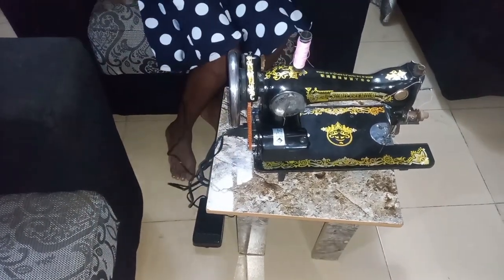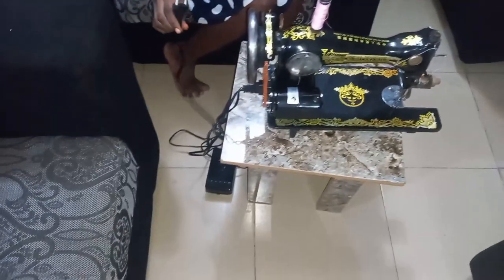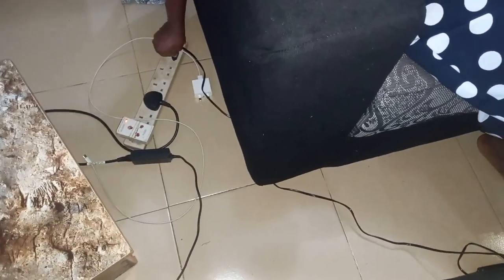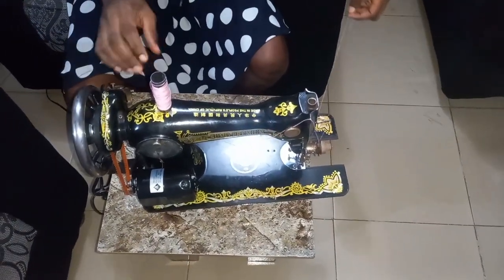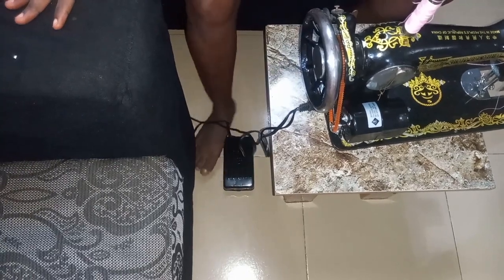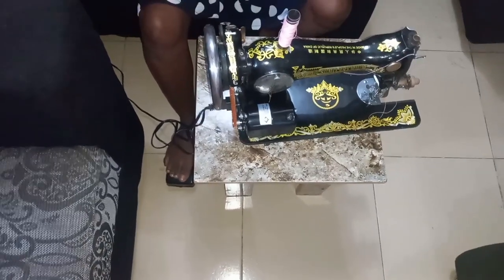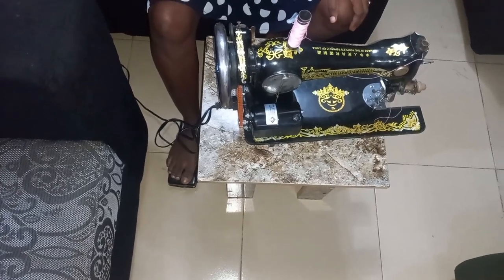On the other hand, we're going to plug it into an extension to connect with the electricity. I'm going to connect this now to the electricity. So it's connected now. As we all know, the thread has been passed. So for this, I'm going to be using my leg. I'll place my leg on this, but this doesn't require too much pressure. So you have to be doing it slowly. Just press it a little bit. So this is the way it is.